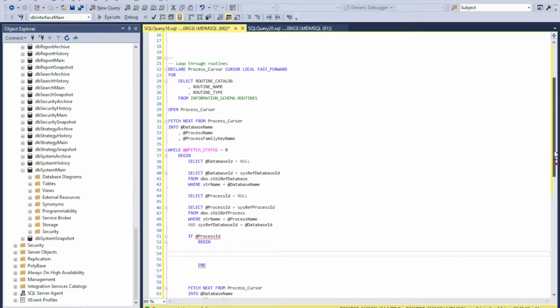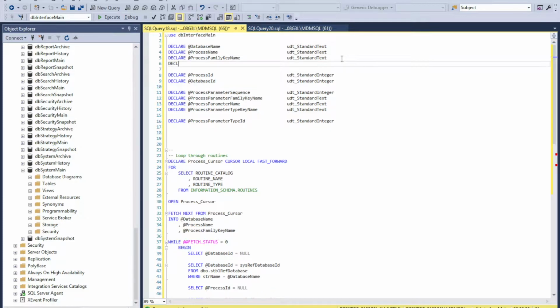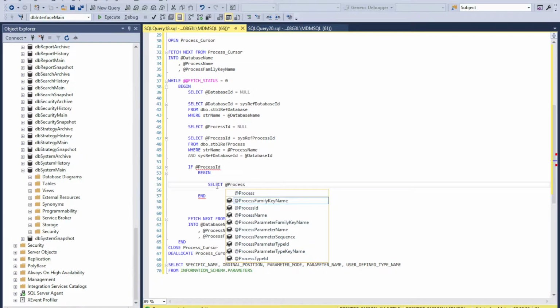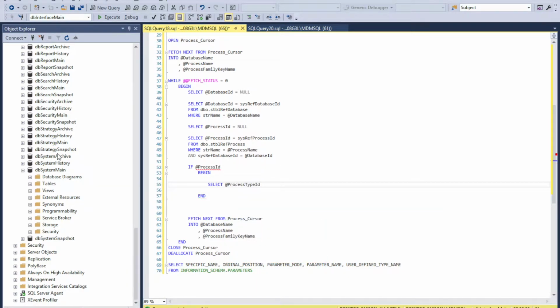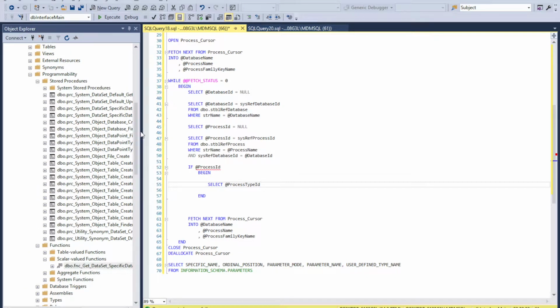So I will need, did I declare process type ID? I did not. So I needed a process type ID. So select process type ID. And I'm just going to find a procedure that we had our class family type stuff in.